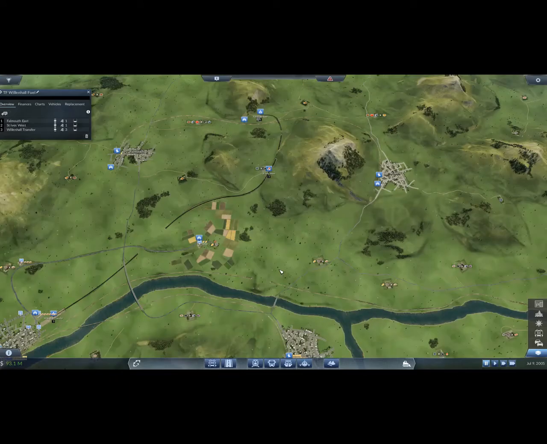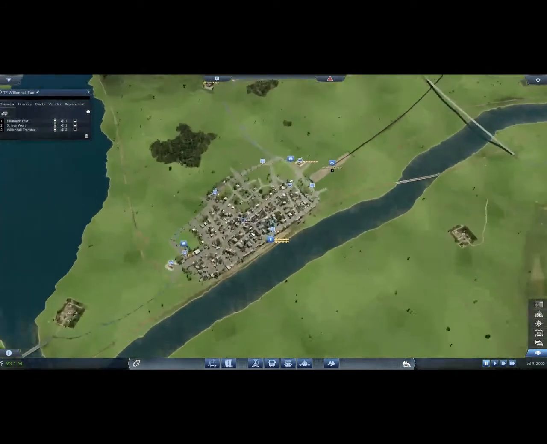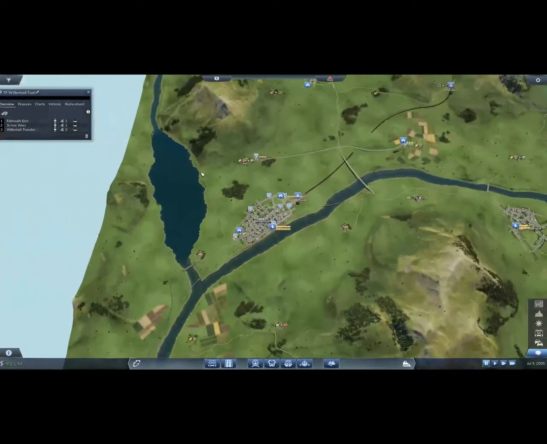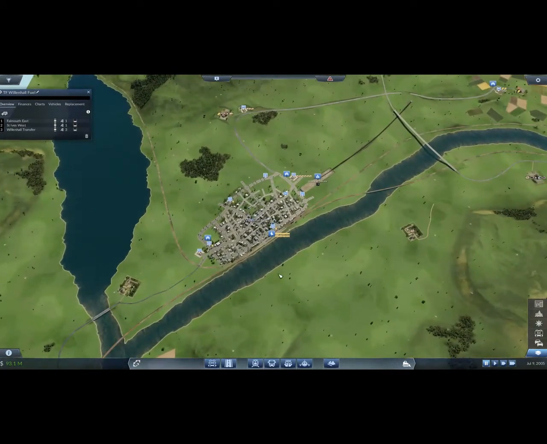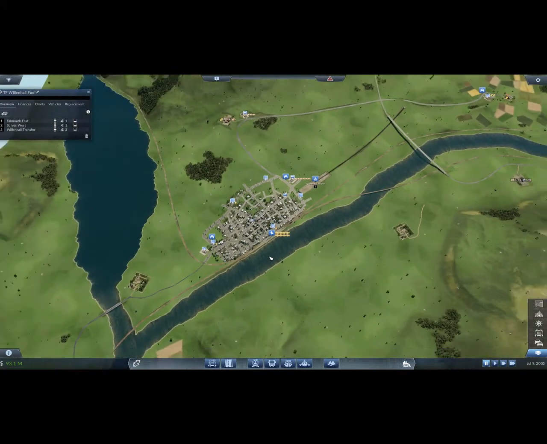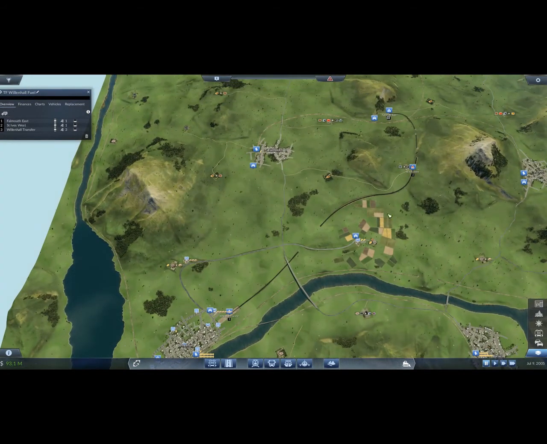Hello, everyone, and welcome back to Transport Fever, where we are filling in the industry and commercial of Willenhall. We're going to make this our hub city, since it already has both south and northern lines coming through it. Off-screen, I decided to complete our fuel line. This is the black line here.